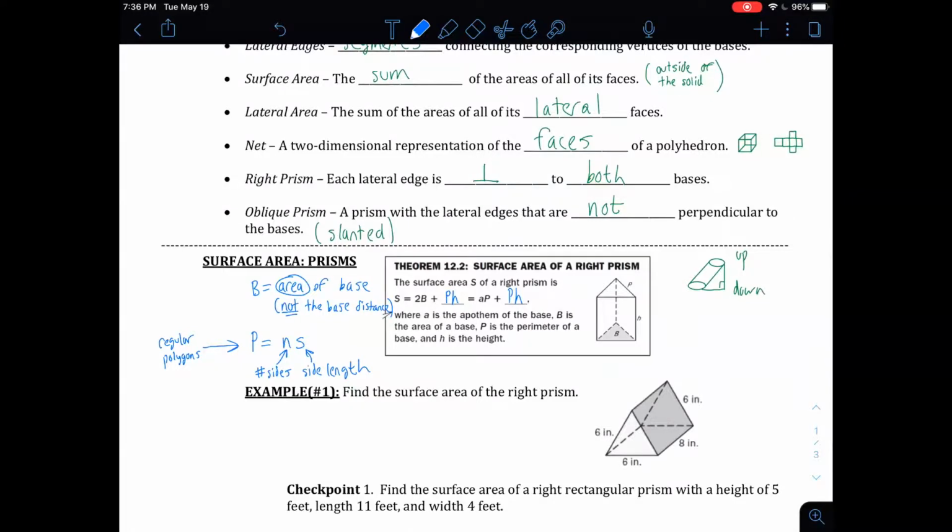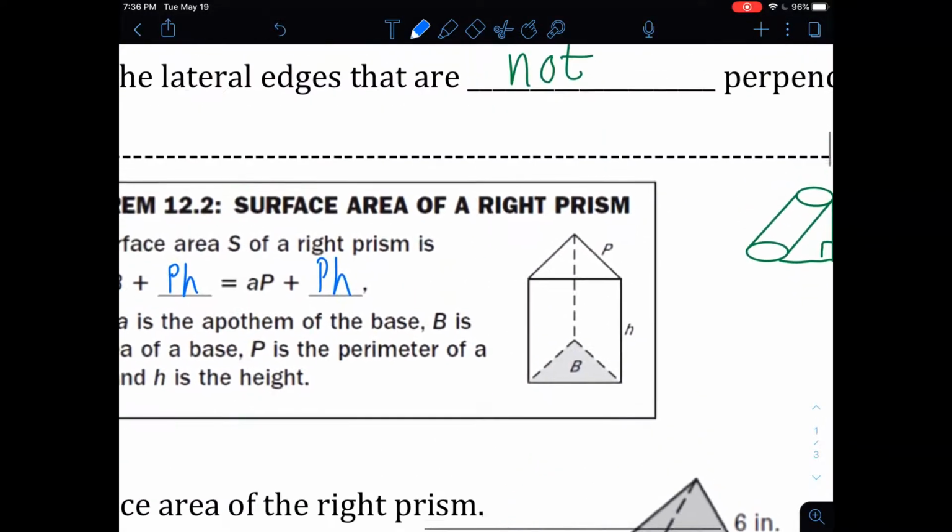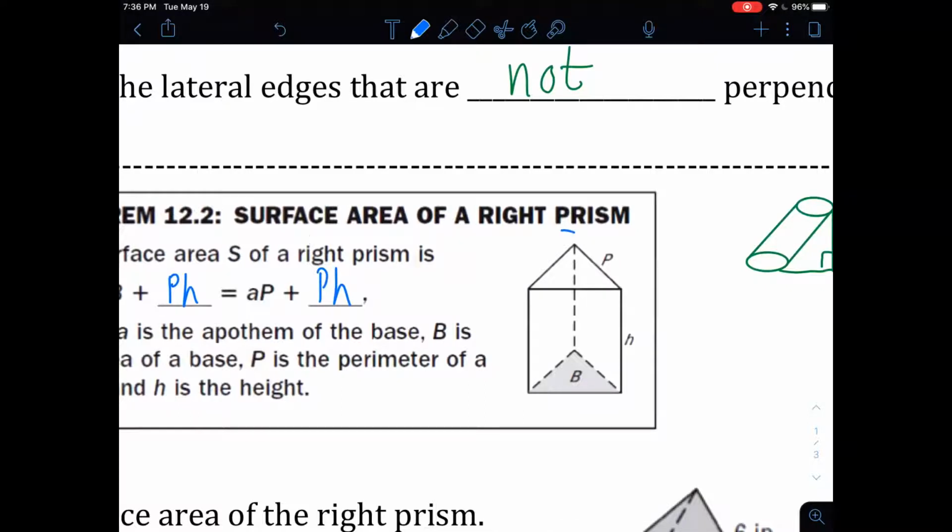Let me explain what's happening here. So here's our right prism. We're trying to find the outside of this entire shape, so let's break that down a little bit. We have the 2 bases. We have this space down here, that's part of the area. We have this top one, which is right here, and we also have this side and the front. We're trying to find the outside of all of these, and the way we do that is we find the area of this base, the area of this top base, and the area of each of the sides. That's all we have to do.